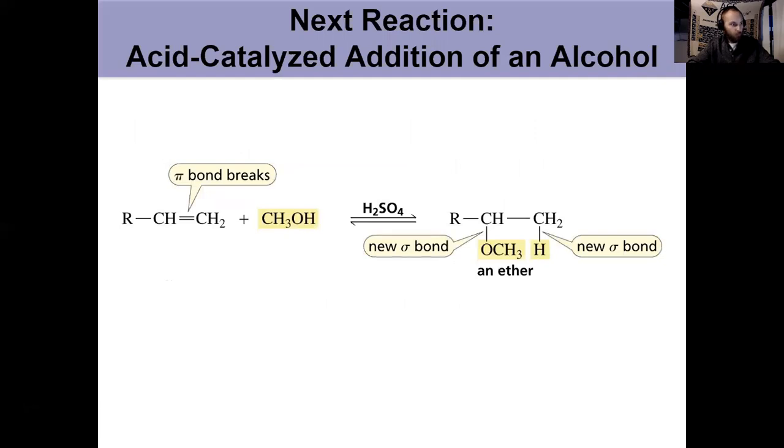So moving forward. We can also do the acid catalyzed addition of an alcohol, which would be your third reaction from chapter six. If you're keeping a list of all these. I recommend you do. This also is acid catalyzed. The only difference now is we had an alcohol instead of water. And while the acid catalyzed addition of water produces an alcohol, the acid catalyzed addition of an alcohol produces an ether. But it's the same exact mechanism. It just has a slightly different nucleophile here. But it's still the oxygen lone pair that's acting as a nucleophile.